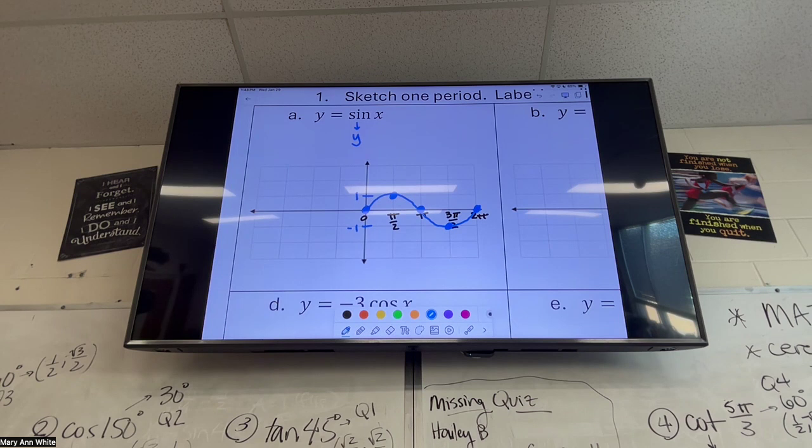How did I figure those points out? That they're 1 and 0 and -1. Look at your unit circle. What are your y values at all of those points? So at pi/2, your y was 1. That's your sine value. Okay, right now we've got 2 qualities of our graph. I've got something called amplitude and I've got something called period.